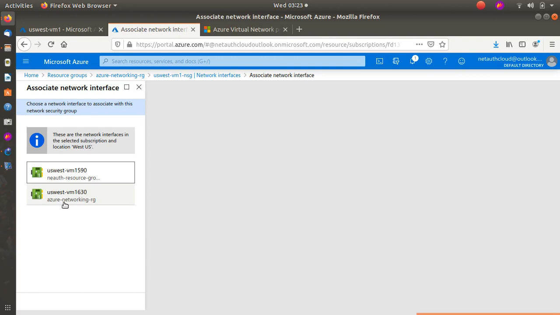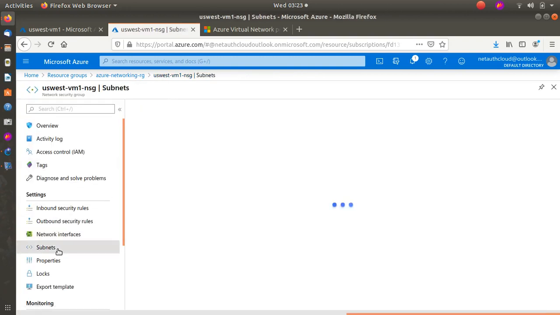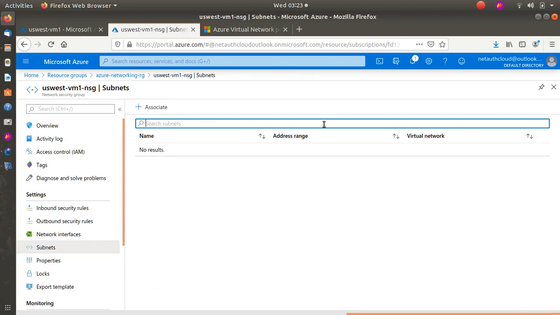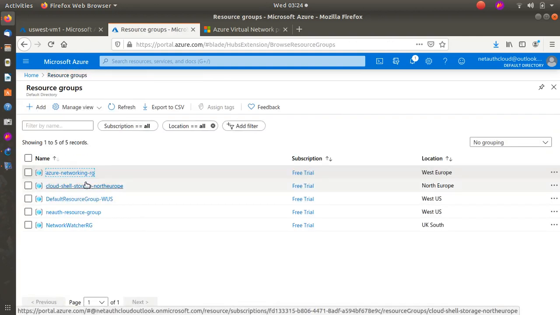And we'll use, to a subnet. To a subnet, not going back the way. You wonder why you can't find the subnet there. So what we're going to do is go back in here, go to the VNet.